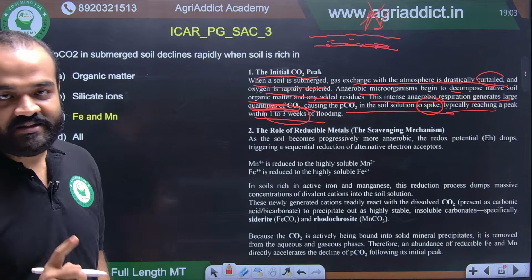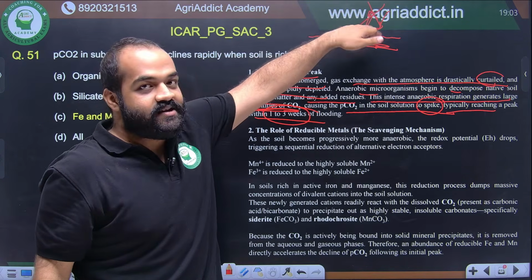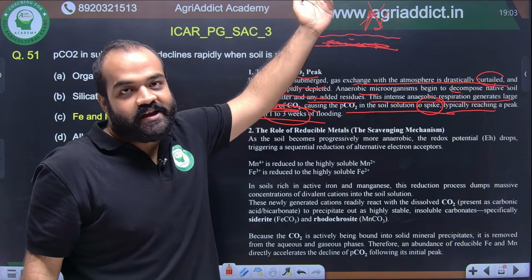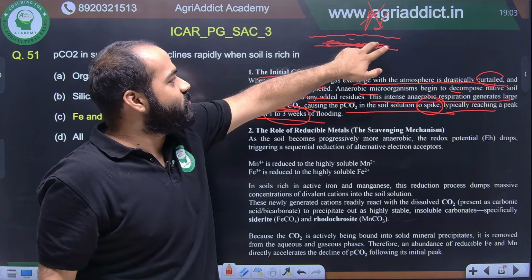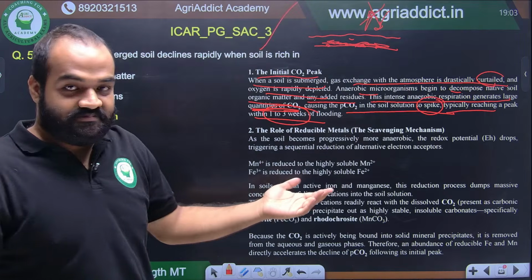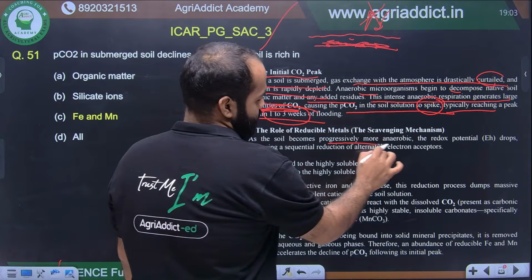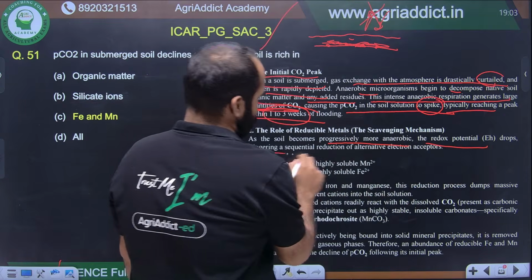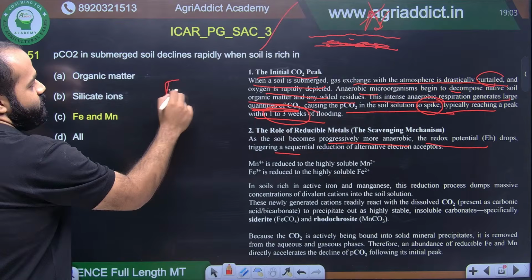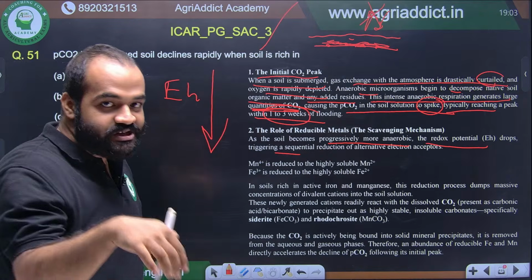इसमें किसी को कोई समस्या नहीं है. हमने इसमें पानी दिया. This process gets hampered. So whatever oxygen was there, that is getting used up by the microbes, and the CO2 is so high, the partial pressure of CO2 gets a peak. Then what happens? As the soil becomes progressively more anaerobic, the redox potential drops. We all know, जब oxygen का supply नहीं है, तो जो the redox potential है, that begins to go down. So now the redox potential is going down.